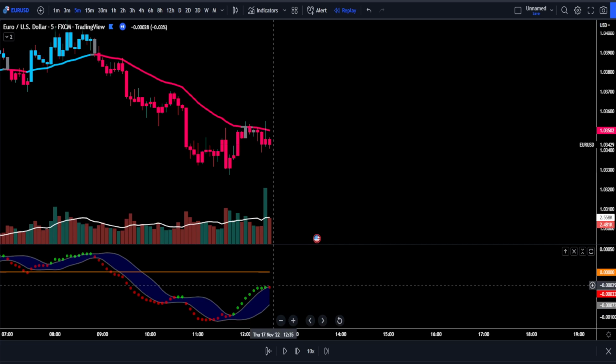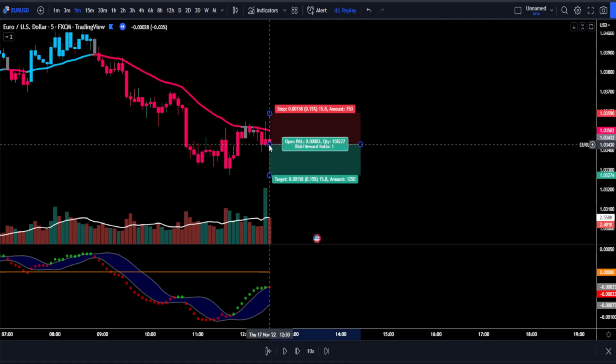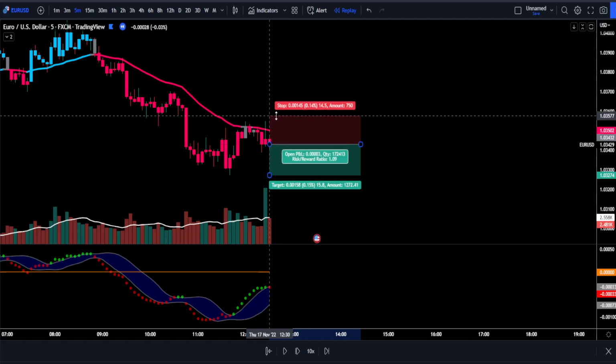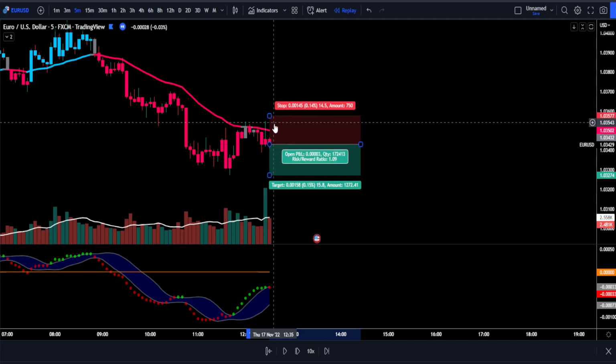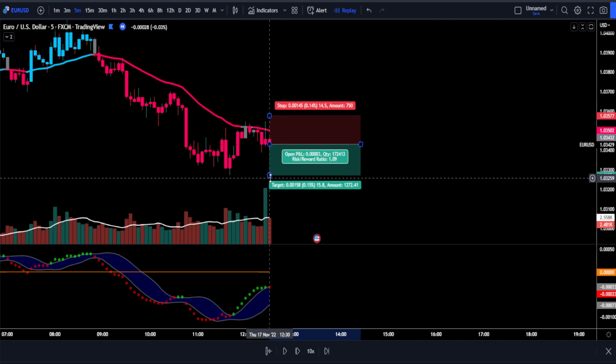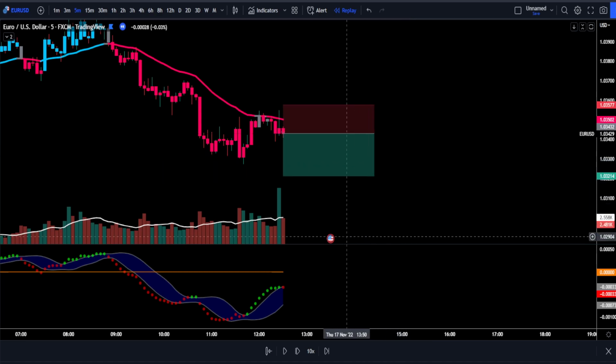We will now enter into our trade because the MACD shows that the bearish trend should continue. So we will be placing our short trade on the close of this trigger candlestick. We will either be placing our stop loss at our EMA or our most recent swing high, depending on the volatility in the market. And then for our take profit, we will target a 1.5 risk to reward ratio. Now let's see how this trade plays out.